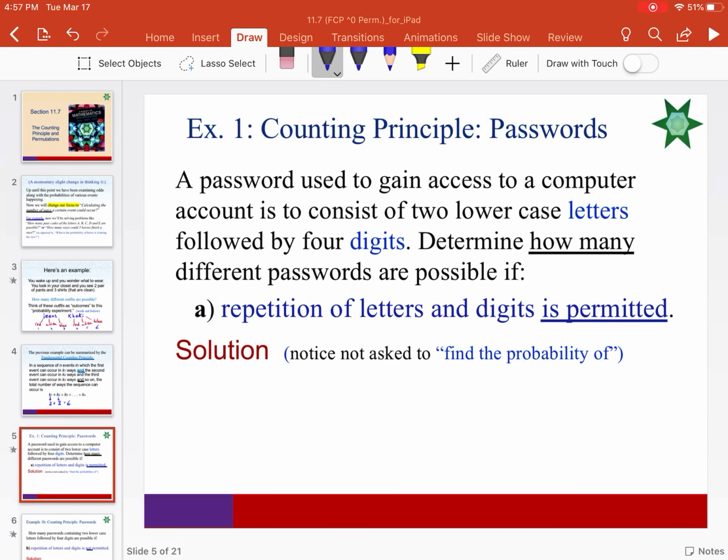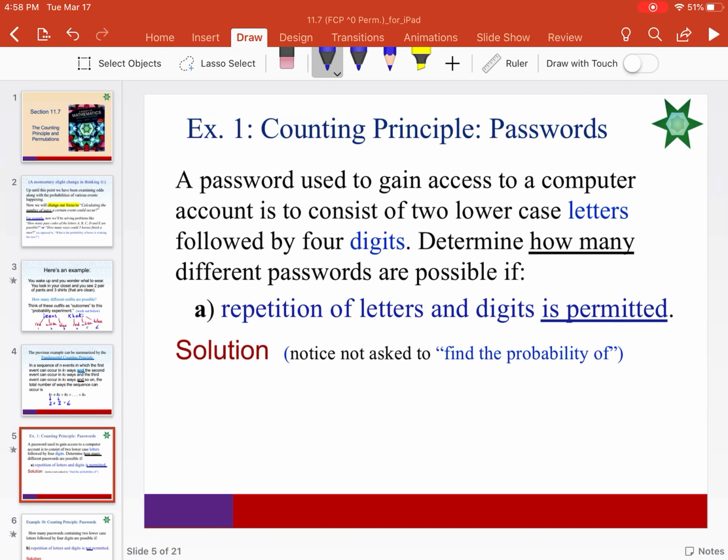All right, here's an example involving passcodes. Passcodes are a big deal. Now, we're not going to be getting really long technical passcodes. We'll keep them pretty simple. In this case, our passcode consists of 2 lowercase letters followed by 4 digits. When you say digits in this section and other sections, think numbers. And for individual digits, there are actually 10 choices because we'll have 0 through 9. So 0, 1, 2, 3, 4, 5, 6, 7, 8, 9, that's 10 choices. So don't forget about 0 as a choice for a single digit number.